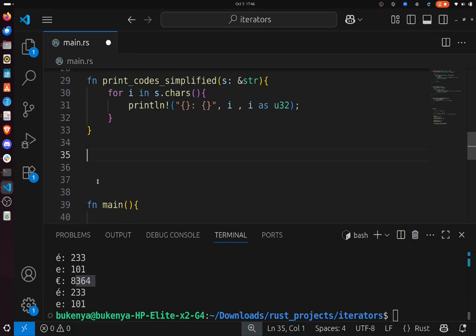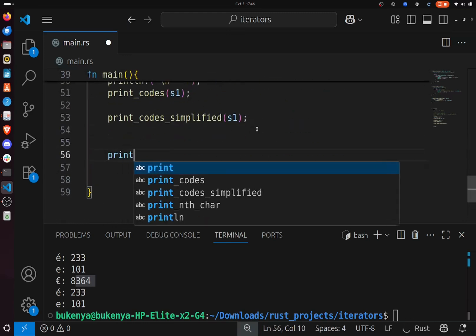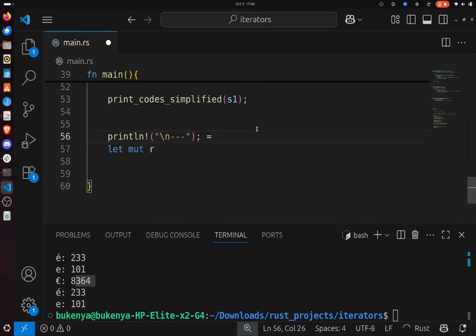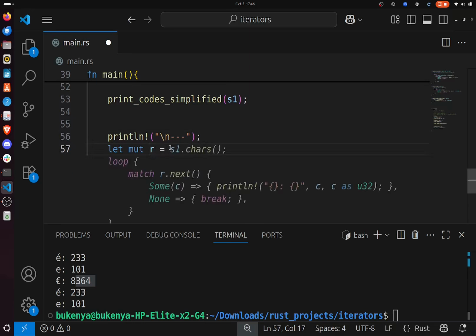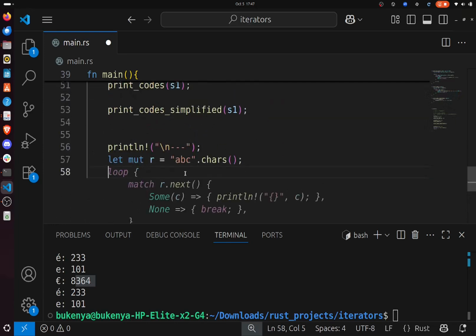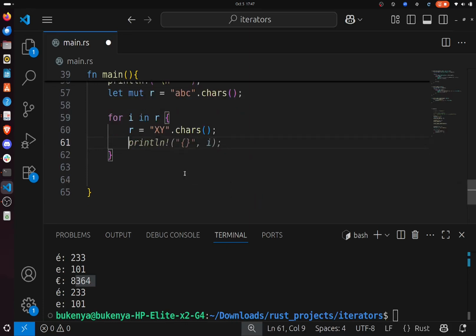Let's demonstrate this. We can put this in the main function, and create some space there. So we say, let's create a mutable iterator, err, equal to maybe abc.chars. So what do we want to do? We want to use a for loop. For i in err, what do we want to do? err will equal a new iterator. So we are changing err, or reassigning err, within the loop, and we want to see the effect that this causes. That is chars.